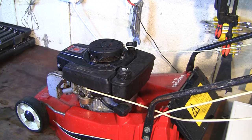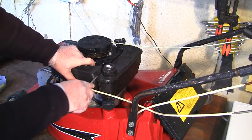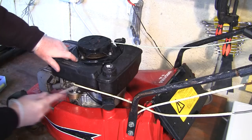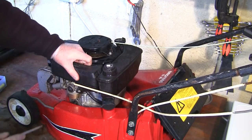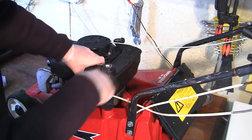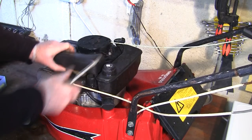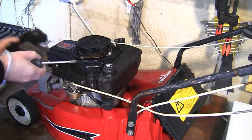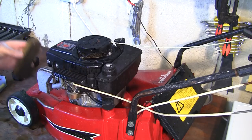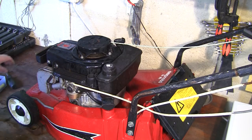So let's get the few bits taken off this mower. Right, so we'll start at the top here. Just two little catches on here for these filters, just push them in like that. You might have to slide something under here. This whole thing should hopefully just lift off. It's always a bit fiddly when you've got something that's not been apart for a while and everything's really stiff. Let's get that off here. Let's look at that there. Obviously that's covered in oil, that won't be helping it start. And it's a little bit wet due to the really poor wash that I gave it.